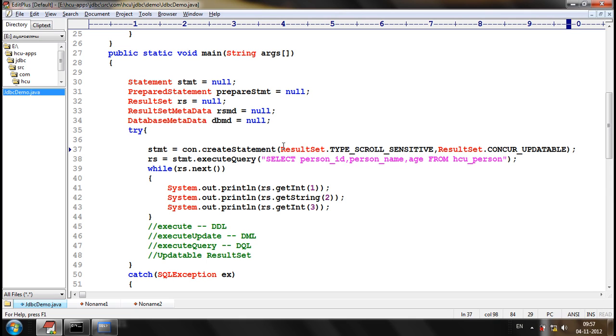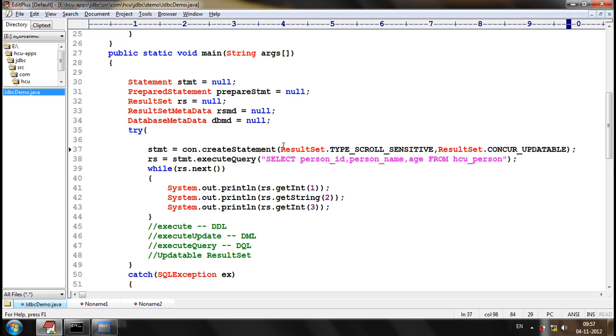But if it is type scroll sensitive, we can scroll the result set in any direction, any number of times, or we can switch the positions also. Like first make it point to the first record, and in the next iteration make it point to the fourth record.